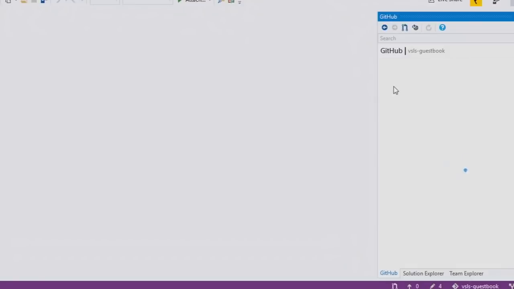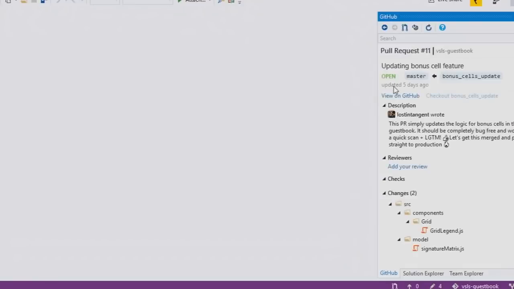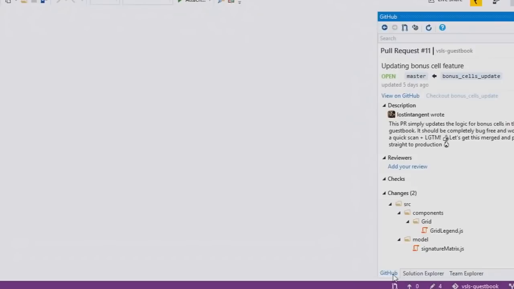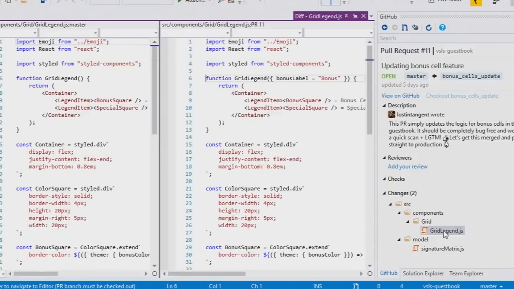I can go ahead and inspect one of these pull requests, and you can see that it brings the context of all of that locally into my machine. In my Solution Explorer, I actually have nothing loaded. This is all being hosted in a cloud context. I can look at one of these files, and I get all of the code colorization that I'm expecting.